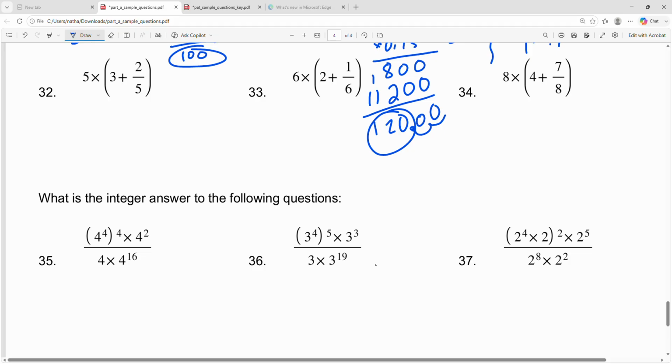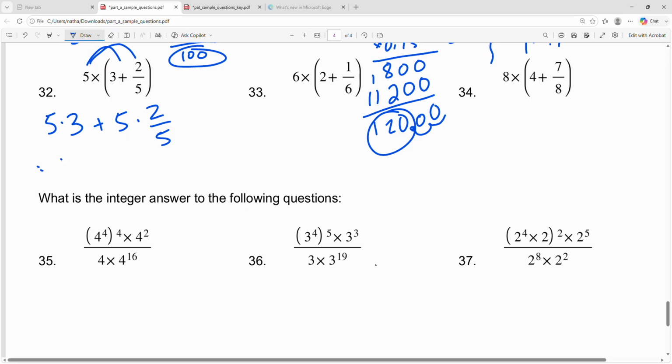Okay, very similar to one we saw before. I could convert this to a fraction with a common denominator of 5, or if I realize I have this 5 in my denominator here, I use my distributive property. I can multiply this here and multiply that there. So 5 times 3 plus 5 times 2/5. Okay, there it is. We distributed that 5. We multiplied it to each part.